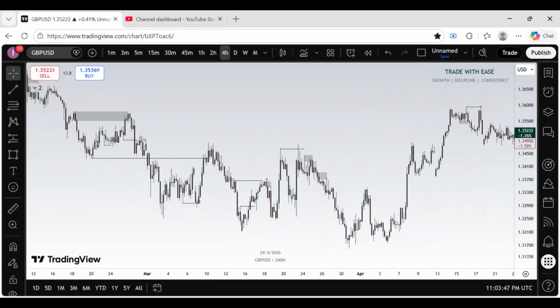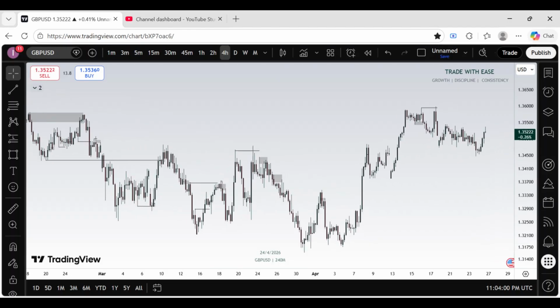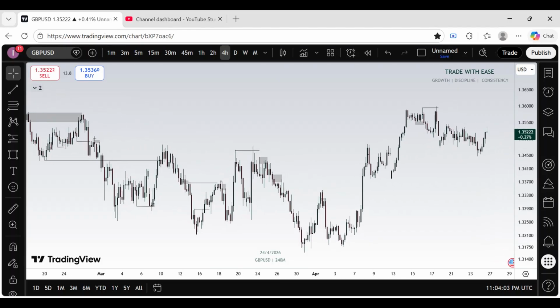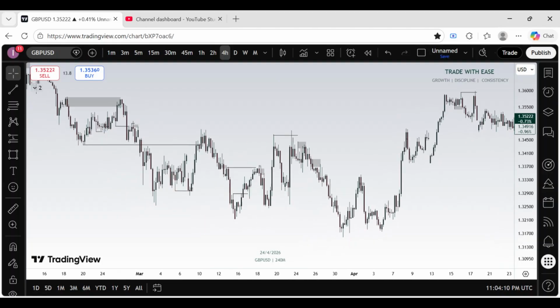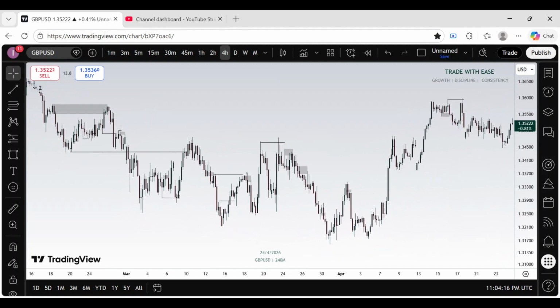We have this particular trend. This is clearly a downtrend, right? A sell order flow. I have other videos that have explained what order flow means. At the end of this video, you can find those videos attached on the screen. So we have a downtrend, right? A sell order flow. So let's highlight that.